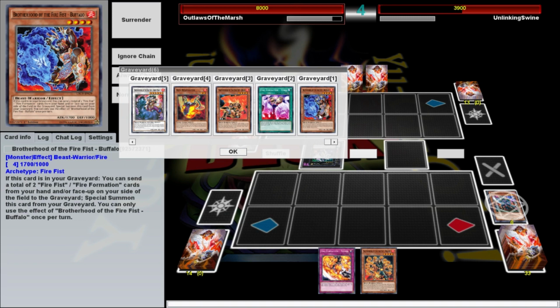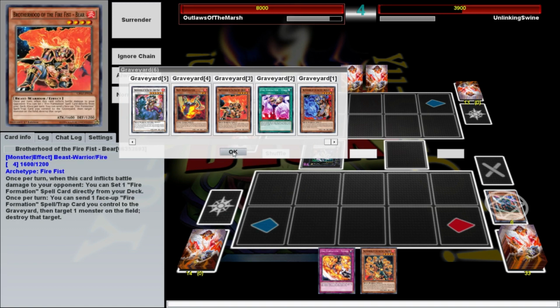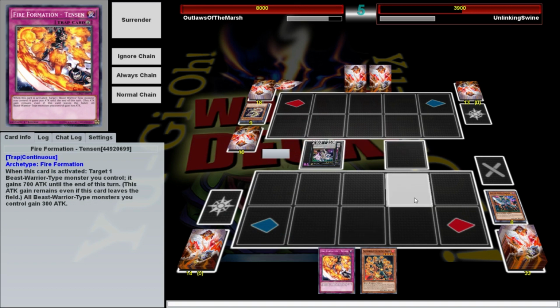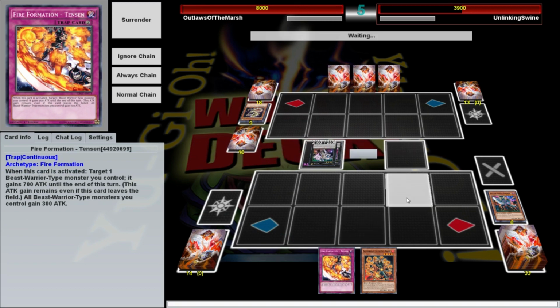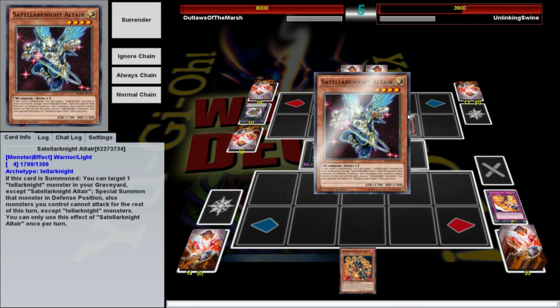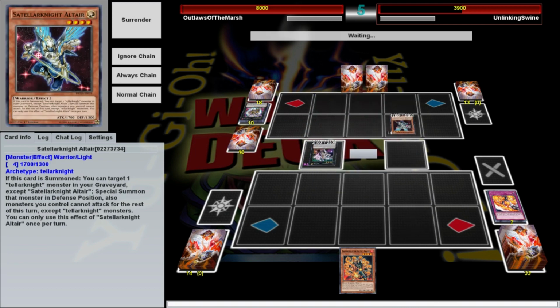Send total 2 Fire Fist or Fire Formation cards from your hand and or face up on your side of the field to special summon this from the graveyard. Yep, so my only hope is that when he discards, he gets this next time. And then maybe I'll stand, assuming I survive. Yay. Now we just gotta see if I survive. Maybe. Hard to say, hard to leg.